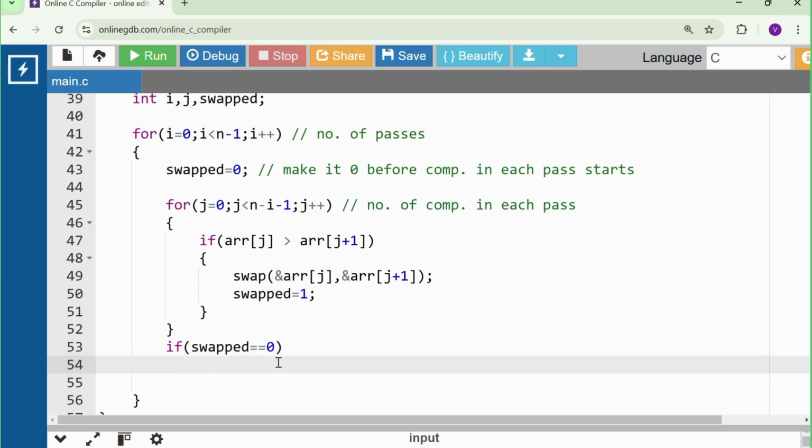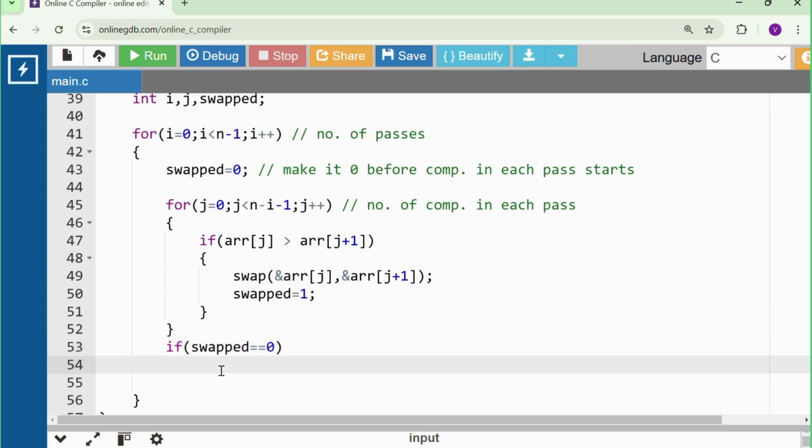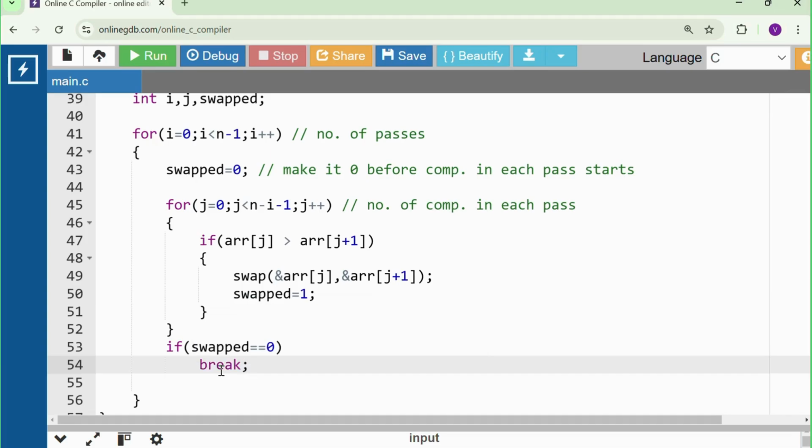If the swapped variable is still 0, then obviously swap has not occurred for one entire pass. So break and come out. No need of continuing with the next pass.